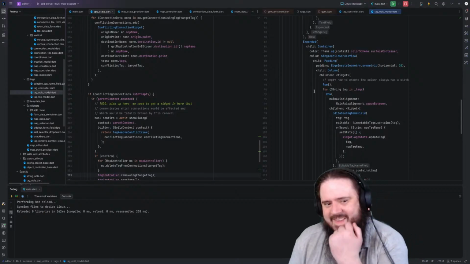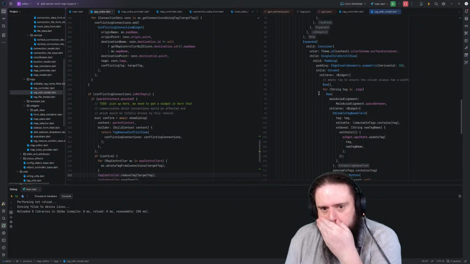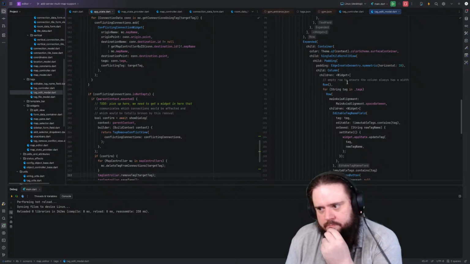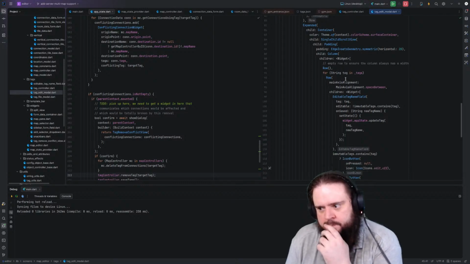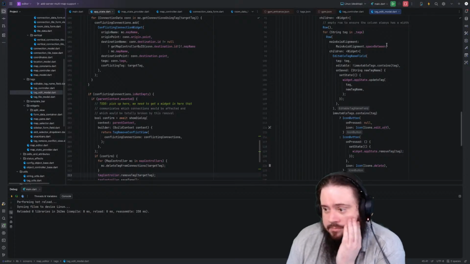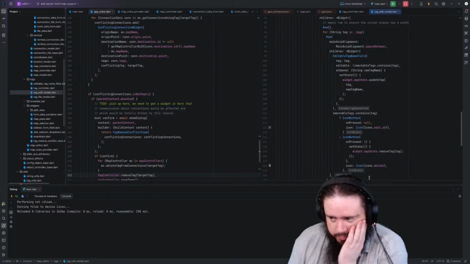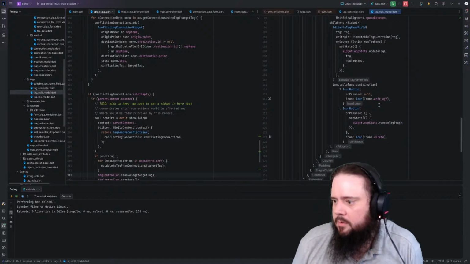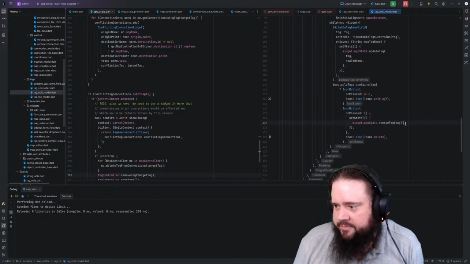Okay. This. Remove tag. On press set state, remove tag.